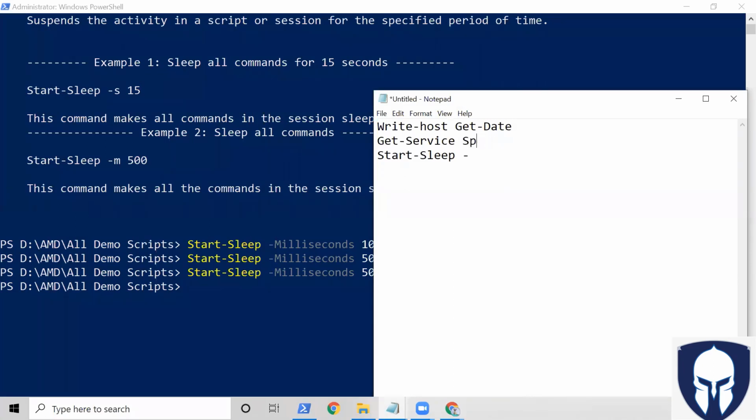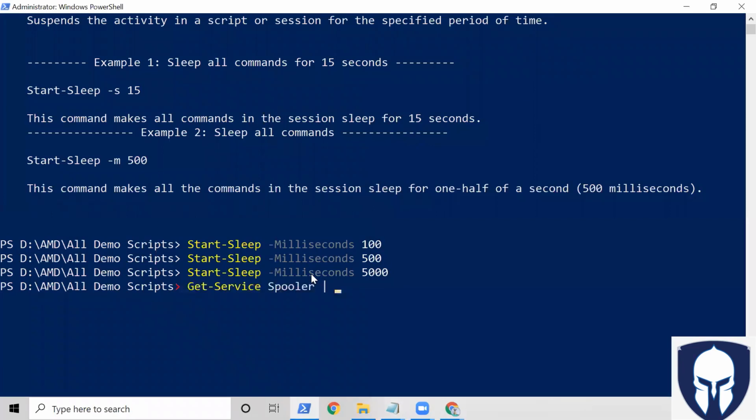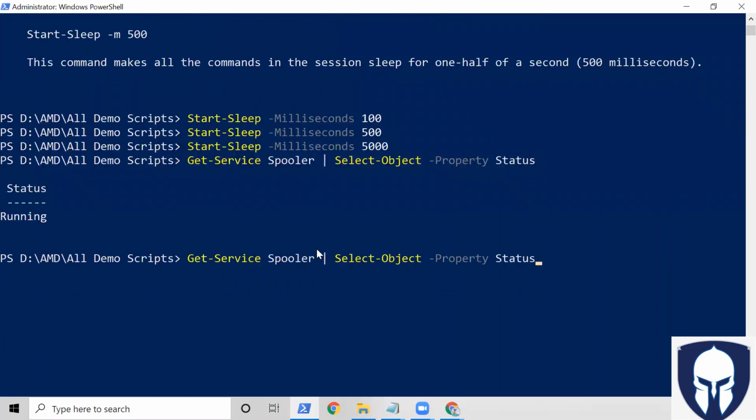Spooler is a service, and I'll first run this command, Get-Service spooler, and then Select-Object, and the property is Status, and it is running, right?